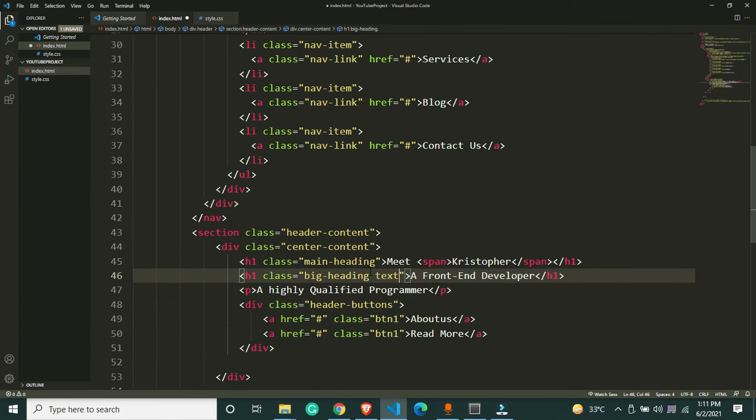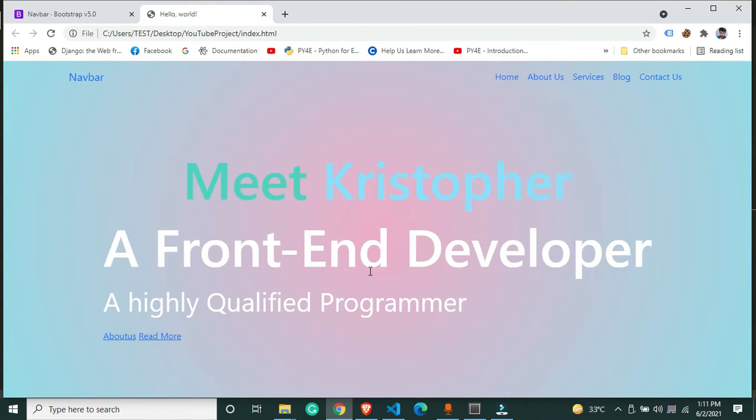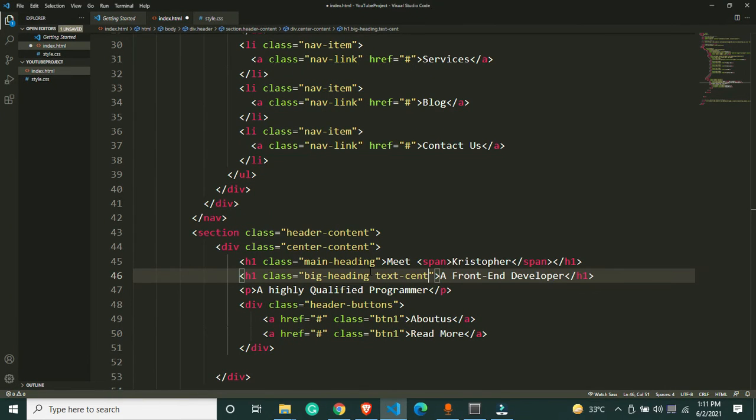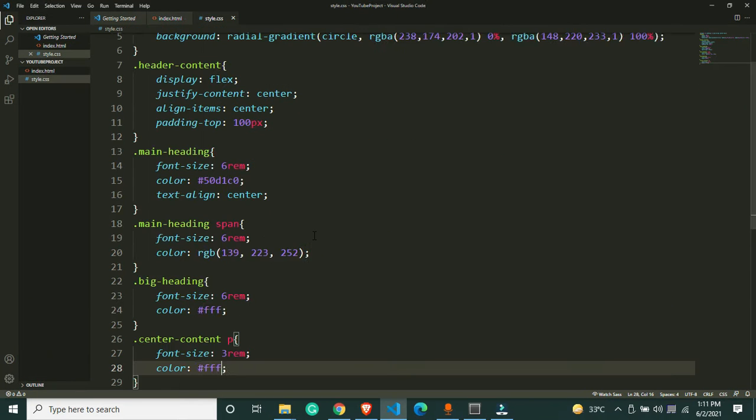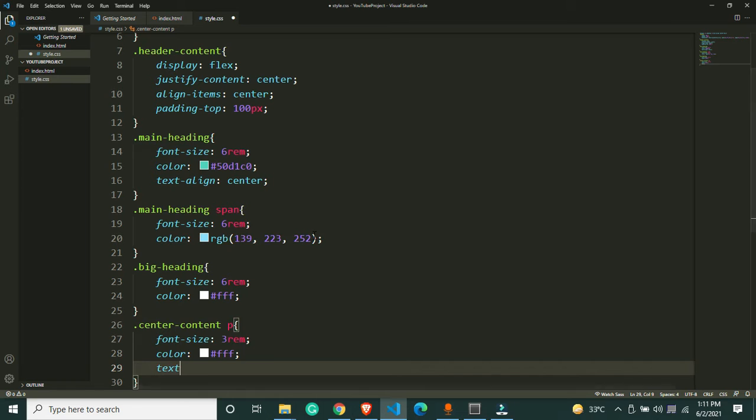It will take your text to center. Sorry, you cannot. I think this is not working because this is the Bootstrap class. Okay, let's add text align center over here. So text align center is enough in order to take it to the middle. Okay, and this is how you can easily center your text.